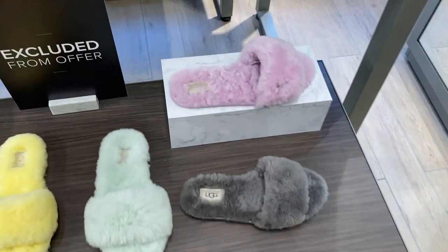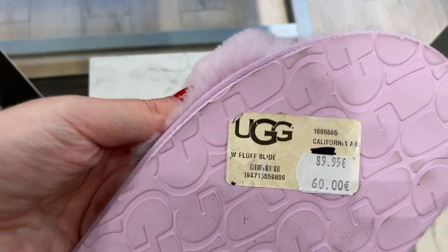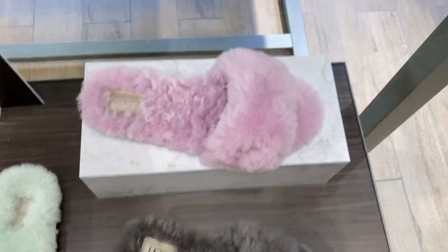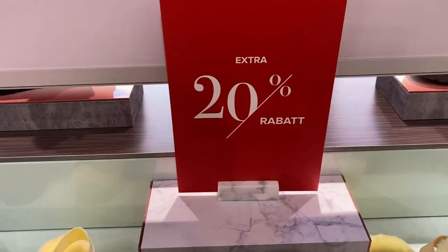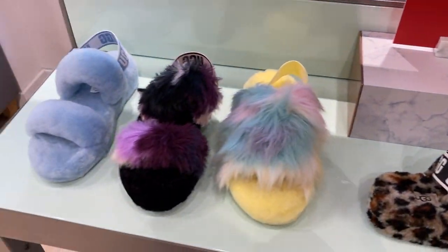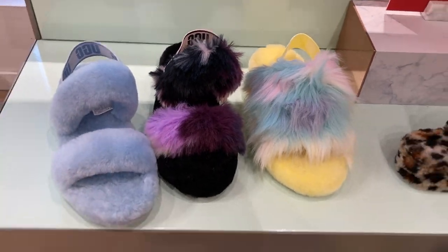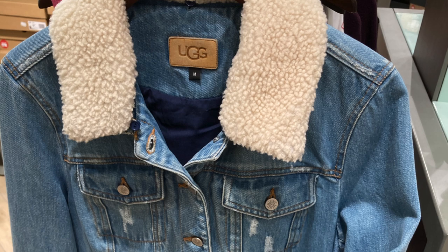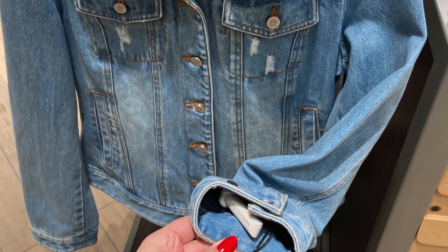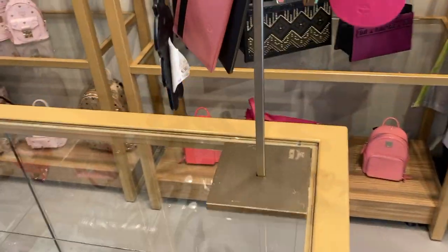I always check the ACK store as well. I know they're not as trendy as they have been in the past. How beautiful are these fluffy pastel slides? They would have been around $70 in different colors with an additional discount of 20% on top — so $55 to be more precise. This leopard pair would have been around $100 with the additional discount, and this blue pair around $90. This jeans jacket is not the most innovative idea, but I think it works perfectly for the brand ACK, and instead of $525 it was around $210.